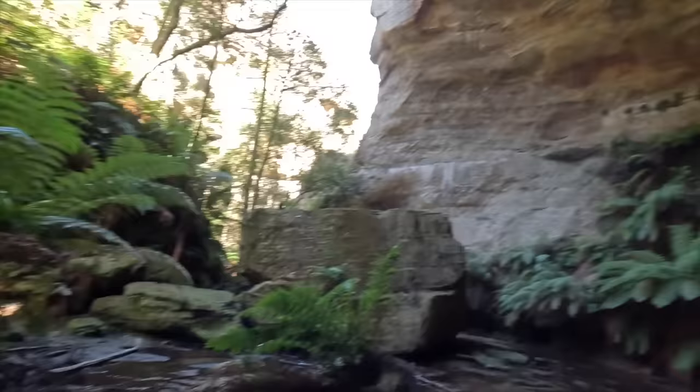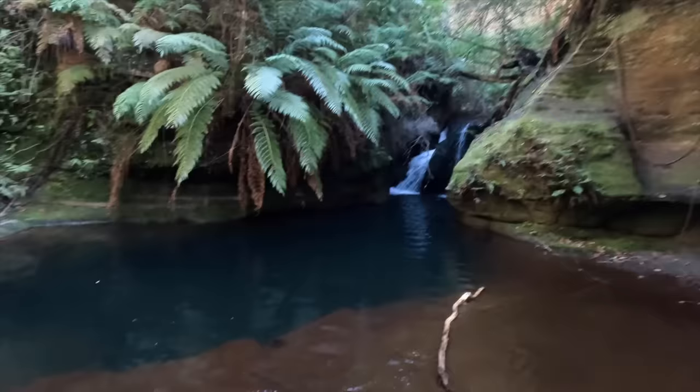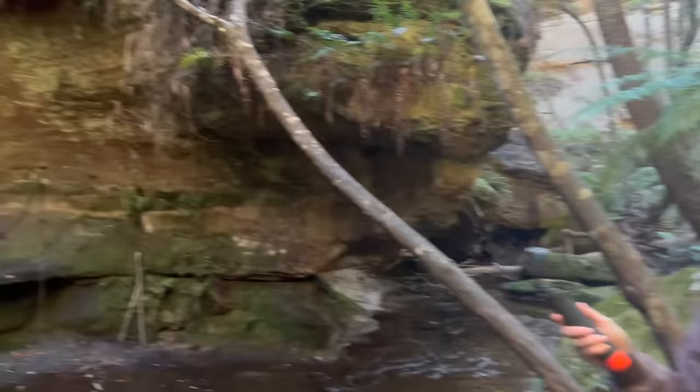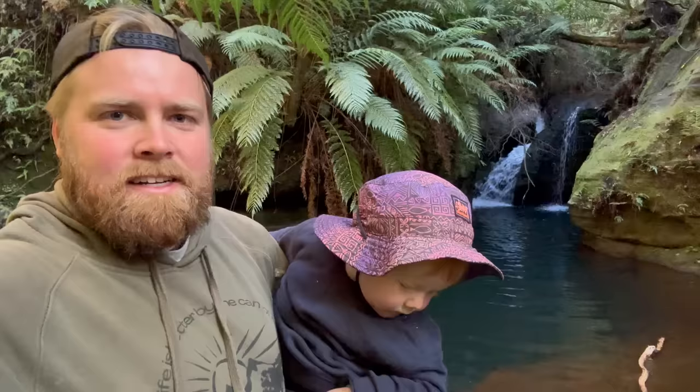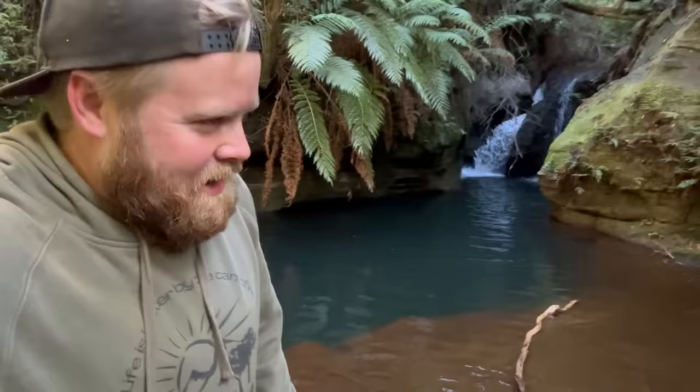It's so nice in here though. Wow, big caves. Wow. Look how we got to get up, but it's so nice out here. This place is just absolutely, well, Zeph's trying to get in. It's just an incredible place. This is one of those things you really got to do. But we got to get back up now.